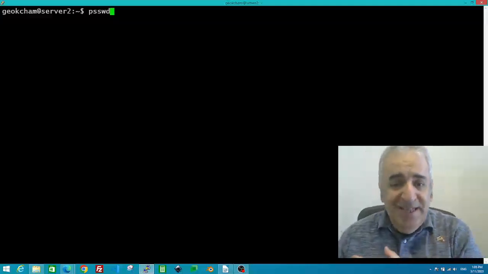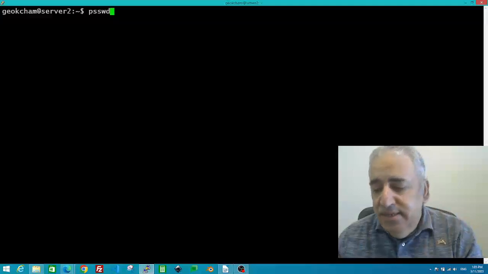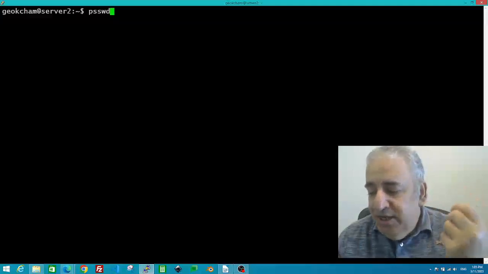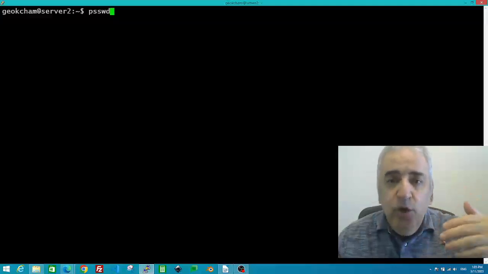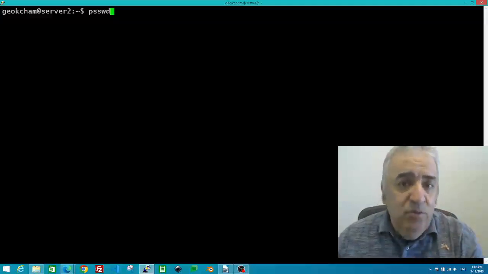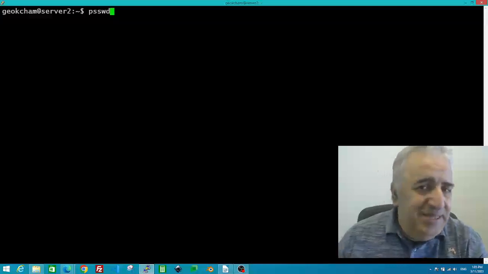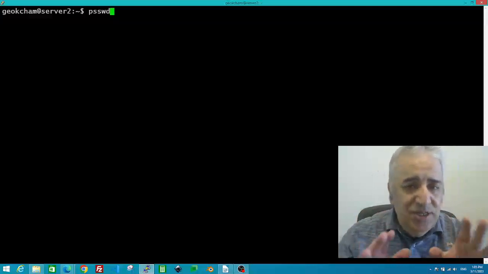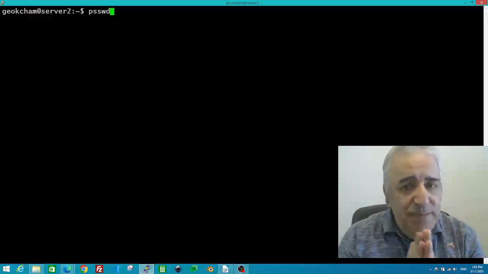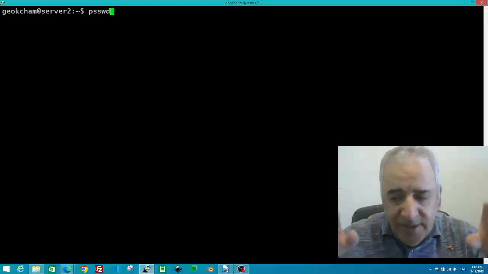If you are an established user, you have an account on a system. Now in certain cases you have to change or establish the directory for a new user, and you have to provide it to them, and usually that's done by the admin user. But I'm not going to go into that case. Let's just keep it to the simple password change of somebody who's logged into the system and wants to change their own password.